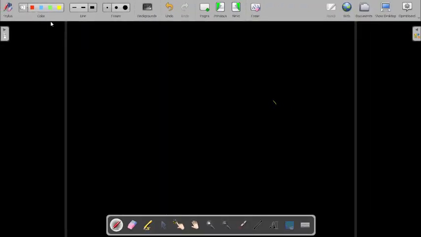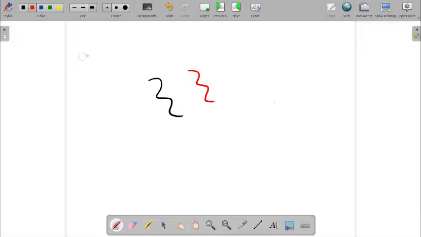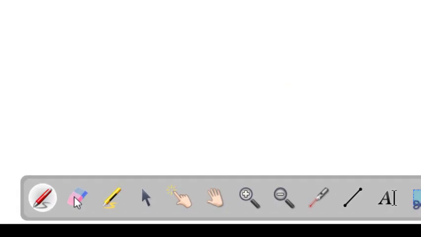In that case, all the pen colors will automatically change in such a way that they are suitable for this particular board. Like this has become white, then red, and so on. So we can change the background. I'll just put it back to white. We can even change it to rule lines or square boxes. Now you can see this is the size of the eraser, because I selected the smallest one. If I select the medium, this is the size, and the largest one covers more area. So these two were for that purpose.